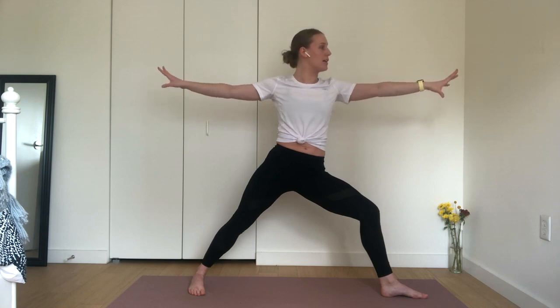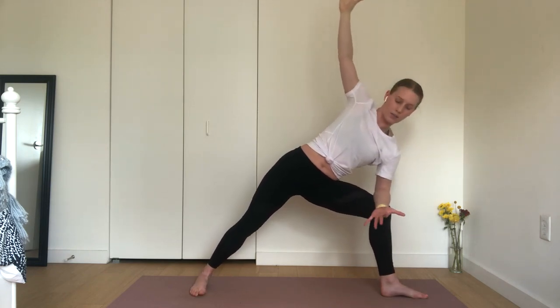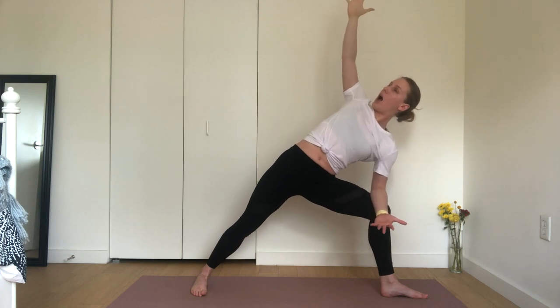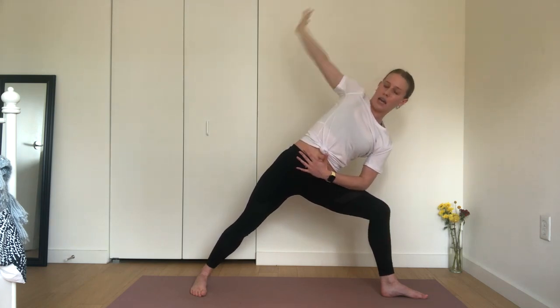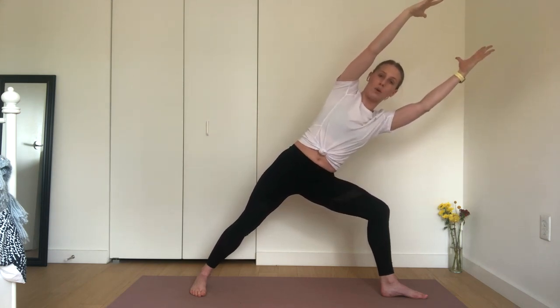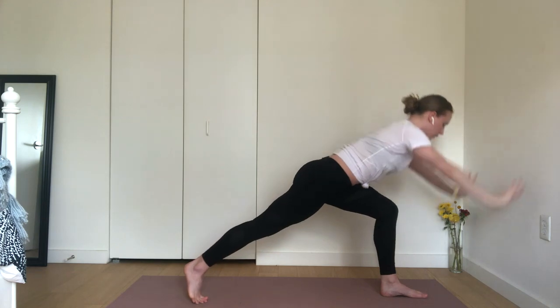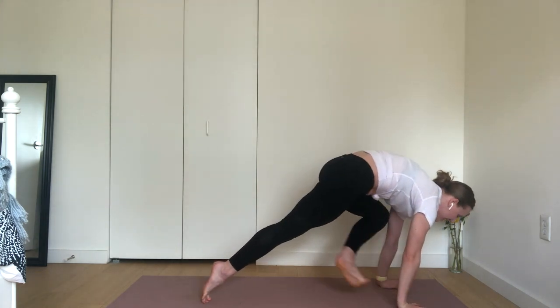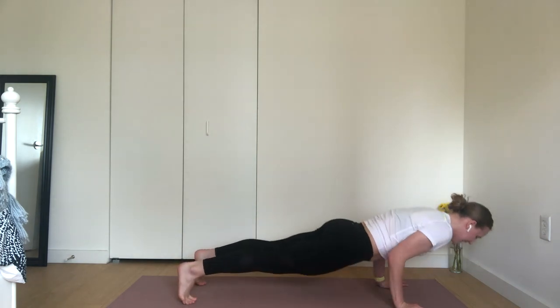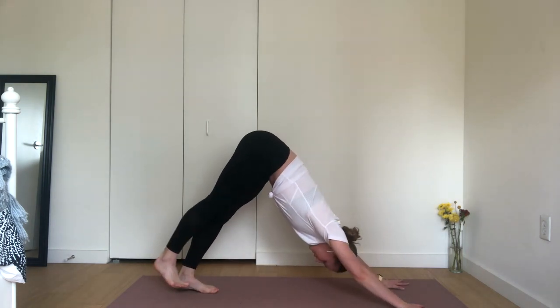Exhale, extended side angle. Reach your right fingertips up towards the sky. If you want a little more depth, you can always reach down for your mat space or maybe a block or block substitute. Wrap your left rib cage up towards the sky. Reach up, up, up to pull your belly up and in. Inhale, reach your right arm overhead or maybe both arms. Keep breathing. Press into your feet, hug your inner thighs towards one another. Exhale, high plank to low plank — Chaturanga Dandasana. Move through your reaching crescent, plant your palms. Without sound, can you step your left foot back? Inhale, upward facing dog — press into the tops of your feet. Exhale, downward facing dog — lengthen your tailbone high.